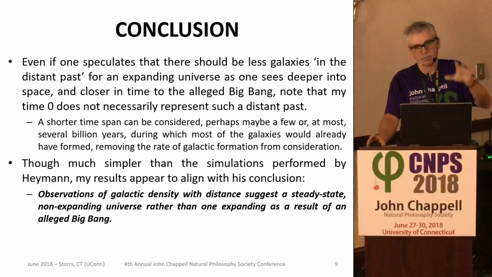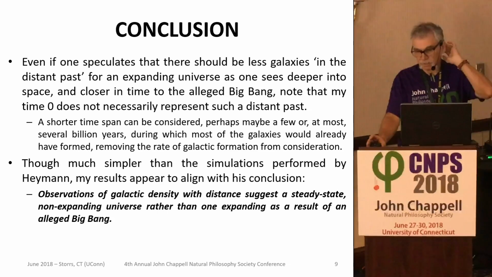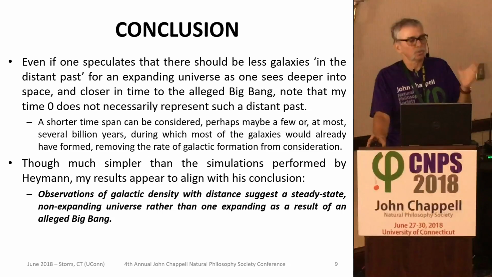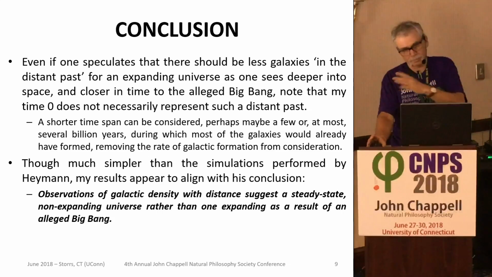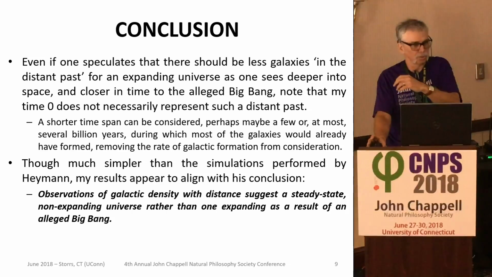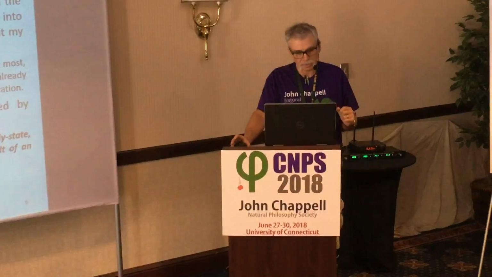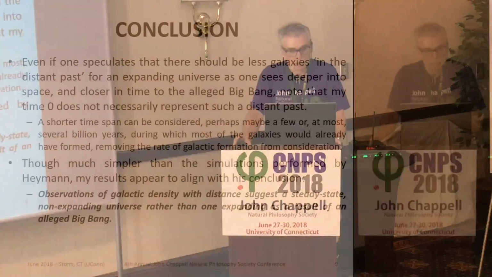If there's a strong change in the rate of galactic formation, the mainstream might argue that that's one reason why it's not decreasing like it should be, because the rate of galactic formation was much stronger originally than it is now. I'm not sure, but that may be one of the patches they use to show why the observations aren't lining up with their expectations.